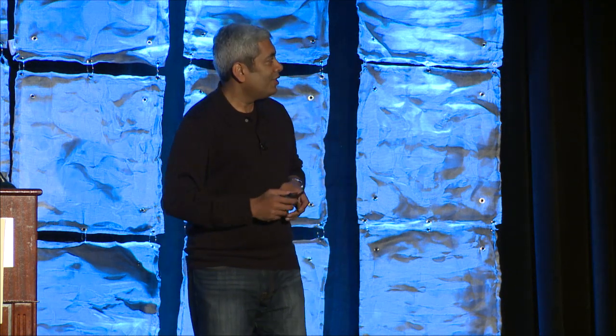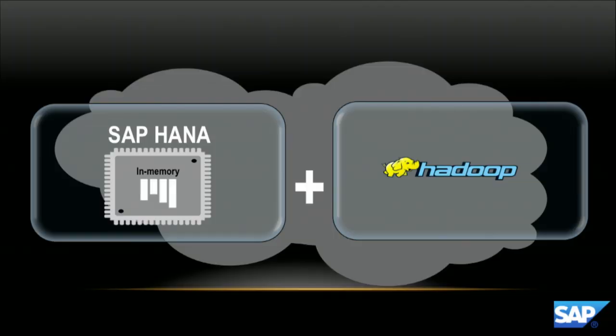That should give you a flavor of HANA, so that sets the stage for why I am here, right? Let's talk about HANA and Hadoop, something all of you are familiar with. As we look at Hadoop, we know that Hadoop's here to stay in some shape or form, right? And the evolution of Hadoop is here to stay.